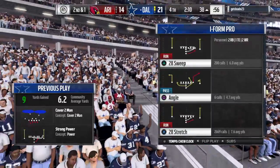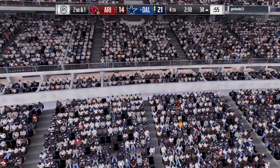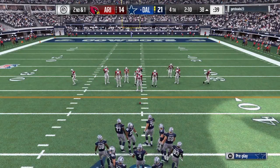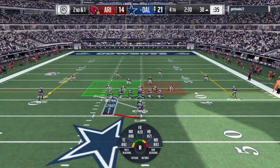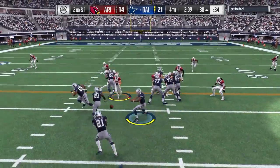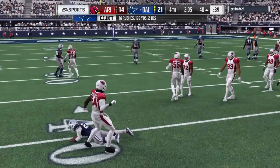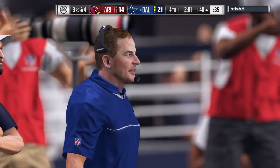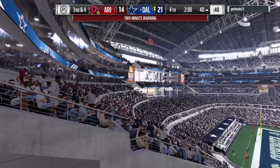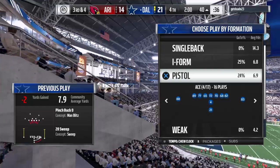Well, he challenged the play. It did not pay off. And that means he lost a timeout in that challenge. And as a coach, you hate that. Don't know if you took the advice of the player, or you threw it yourself, but it didn't go your way. At the end of the day, it all comes back to the head coach. He has the final determination on whether to actually challenge the play or not. In this case, it didn't pay off for him. And that's got to be so heartbreaking. You throw that flag, you probably feel really confident, and then all of a sudden, boom, you lose the challenge.